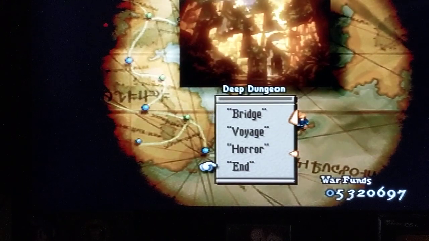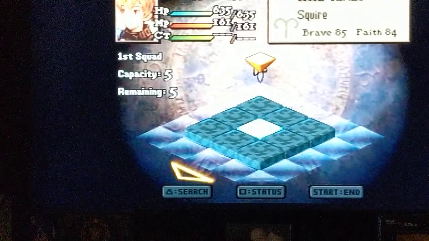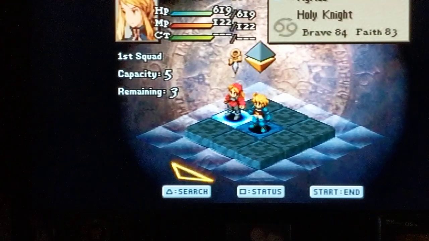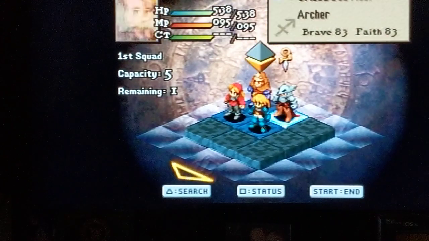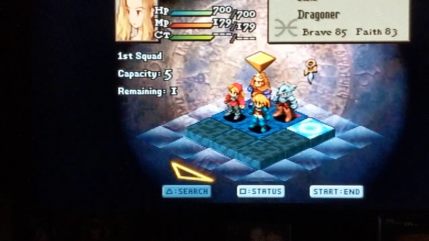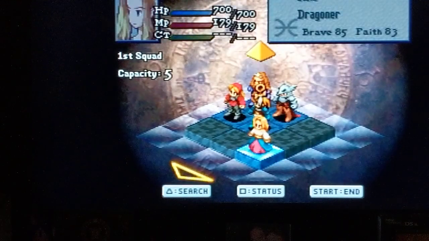So I'm going to go right to end because usually in this one you can get a really cool battle. There's a certain battle I'm looking for and it's just not appearing for me right now. I can basically pick any characters I want, but I do have a specific crew that I like to use. So let's hope I get into that battle I'm looking for.